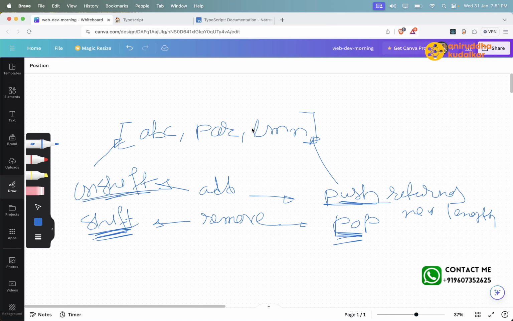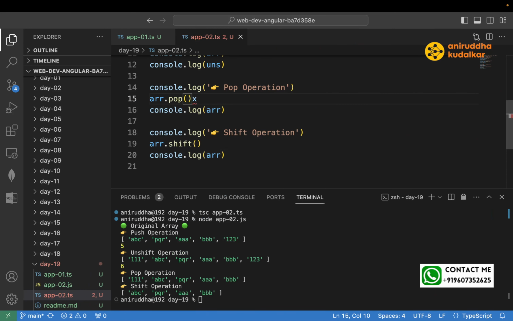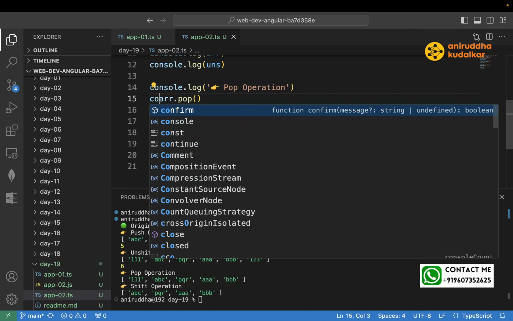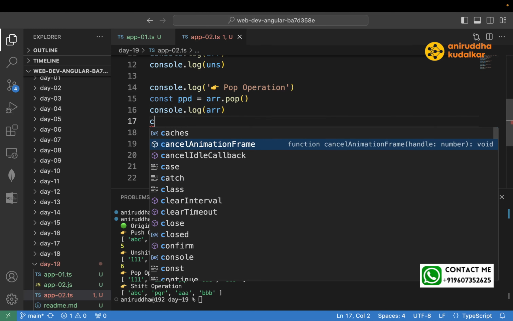So there is an interview question. These are the basic array operations: add, remove. But there are two separate methods each: unshift and shift, push and pop. Now, what does shift return and what does pop return? Let us see. Const popped, console.log popped.